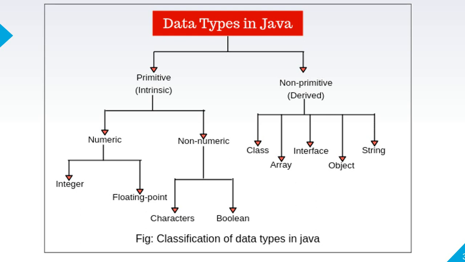Now in the case of reference data types, a reference in Java is a data element whose value is an address. So arrays, classes and interfaces are all reference data types. The value of a reference type variable, in contrast to that of a primitive type, is a reference to the value or set of values represented by that variable.